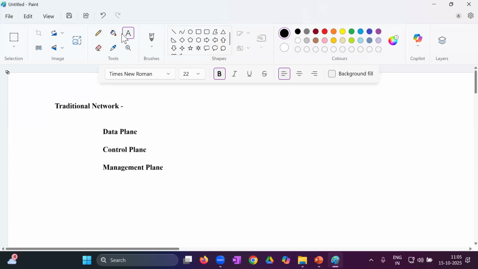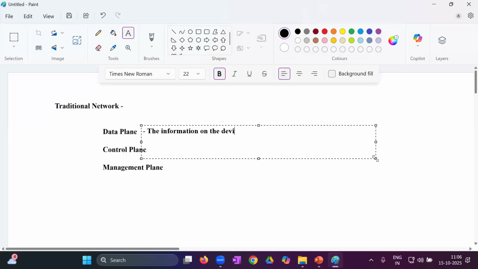Okay. So what comes under the data plane? In the data plane, the information on the devices, like IP address and MAC address.